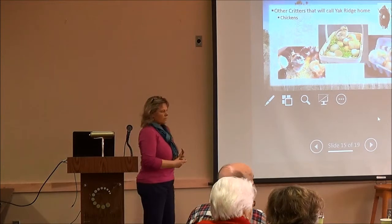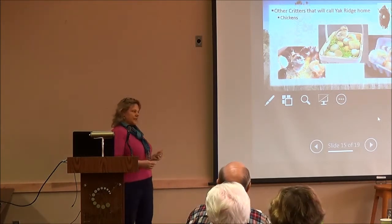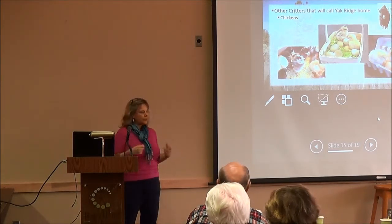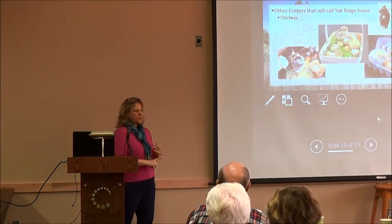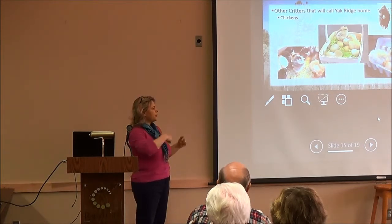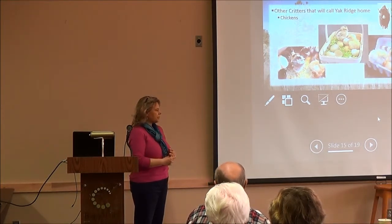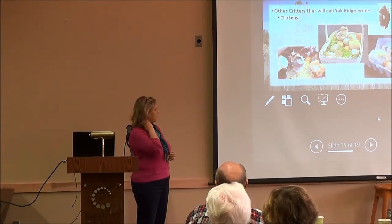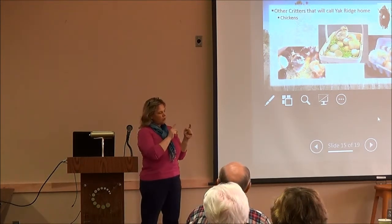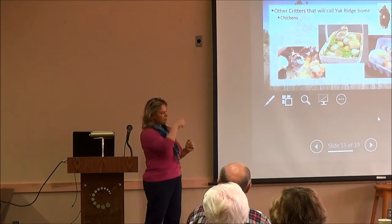When and how do you harvest the wool? The fiber can felt up if they get a lot of moisture and aren't brushed regularly. Most people brush in the April-May timeframe on an annual basis. Sometimes they use a squeeze chute; some yaks are just thrilled to be brushed and will come over on their own. They don't shear them — they brush them with combs that have really long tines, about three or four inches, and it just brushes out.